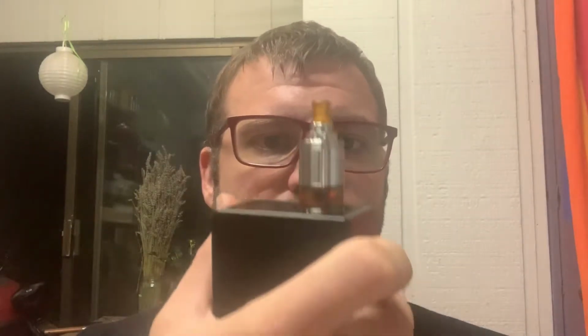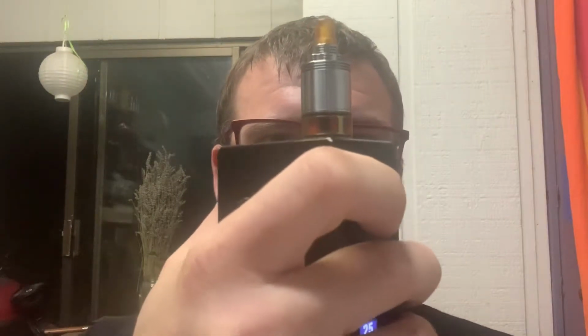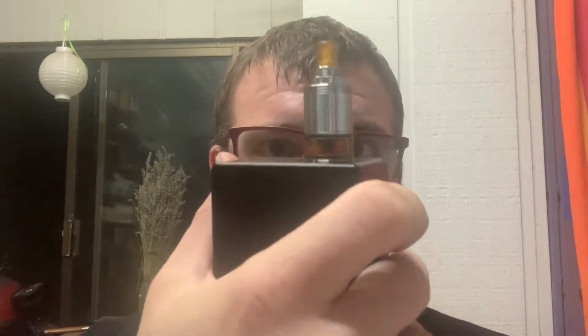But I got the Country Crowd's cornbread pudding, and we got the mesh wick in there, and it is wicking away. The flavor is fantastic.